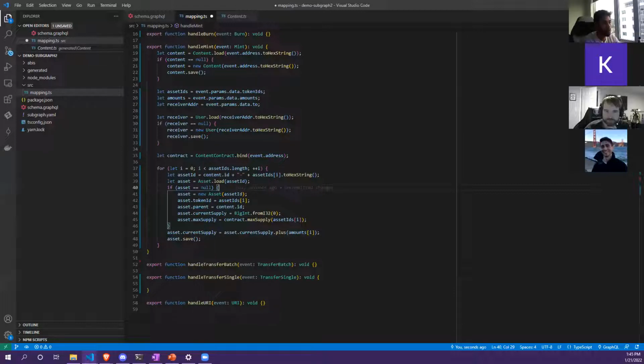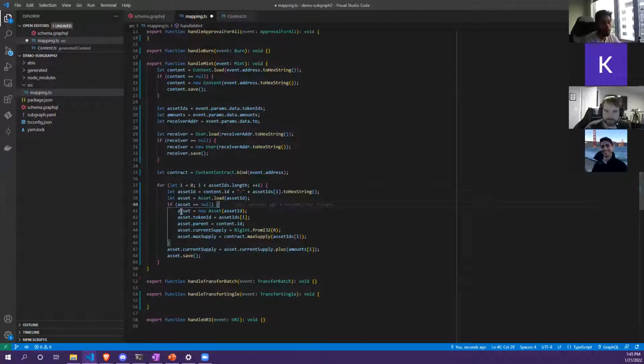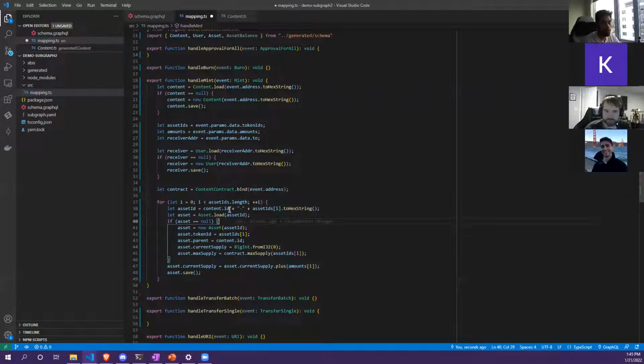Oh, sorry. Jeremy asked, I thought token ID is unique, so there can only be one owner in this case, since everything is minted by you, increase the token ID. So you could actually just go ahead and, instead of using asset ID as content ID, use the name and then asset token ID.